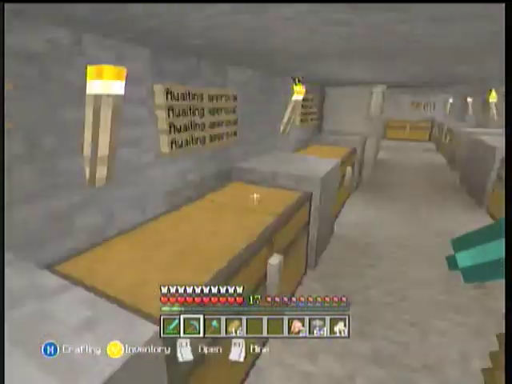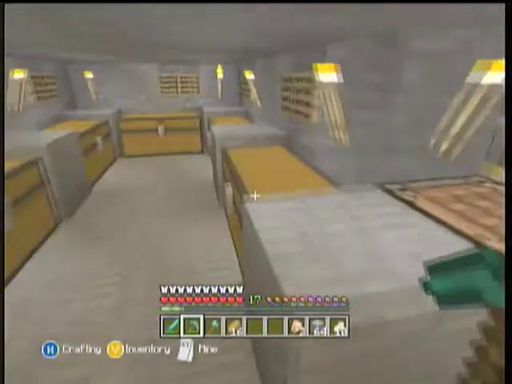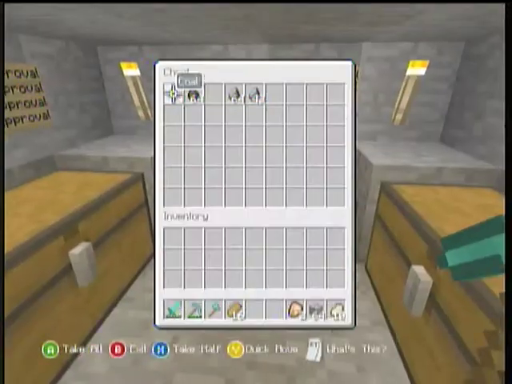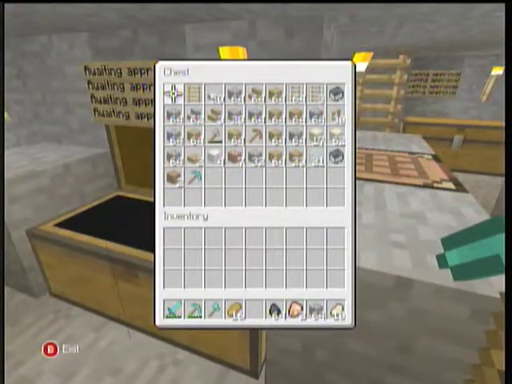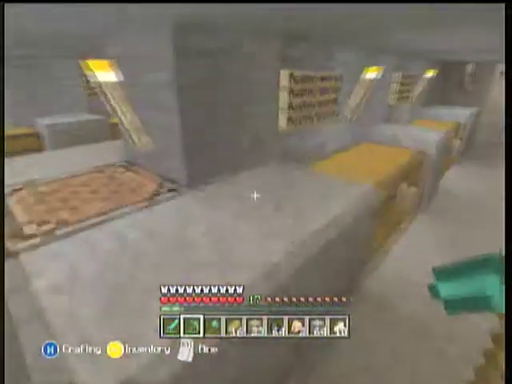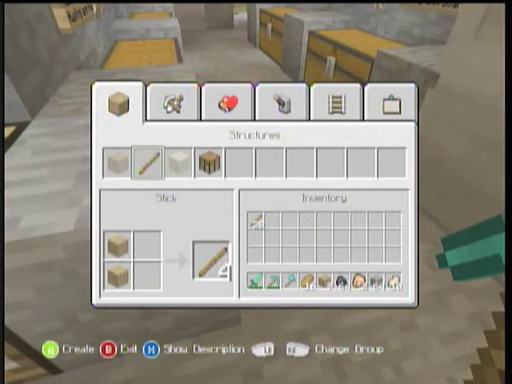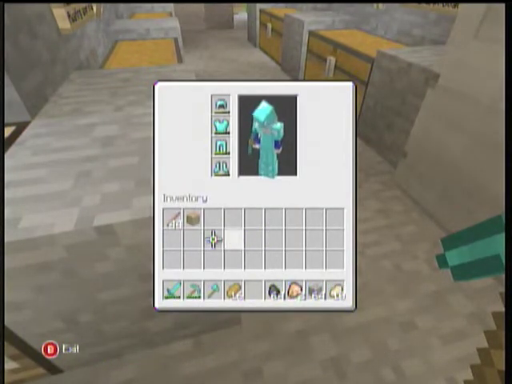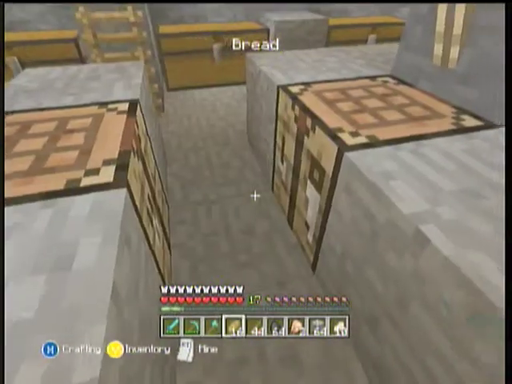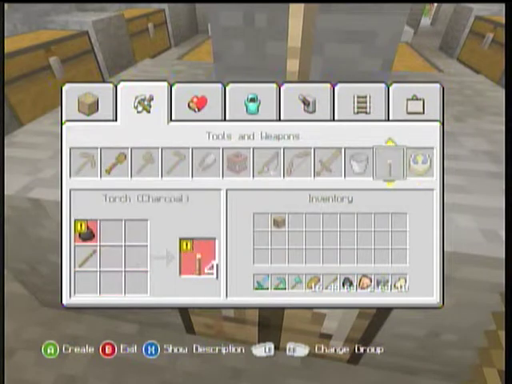So, what else was I going to get? Torches. Shit. Let's get some of this coal. Okay, 44 sticks, that's plenty. That should give me a lot of torches. Again, I don't need this. What the hell am I doing?